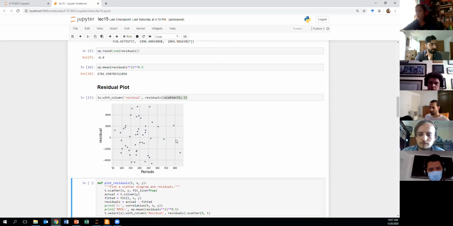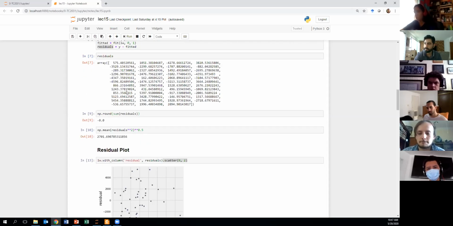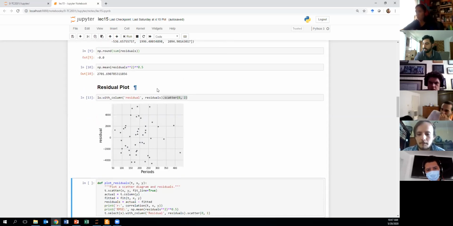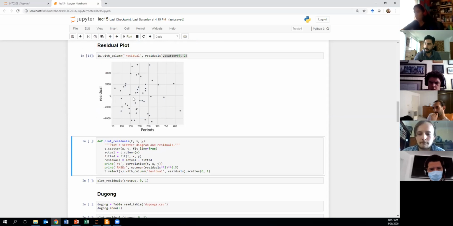One of you, I don't remember exactly who, asked how we can know whether to use linear regression or nonlinear regression. Another way to find out is looking at the residual plot. You get something like this, cloudy dots, for those values that have a linear relationship.